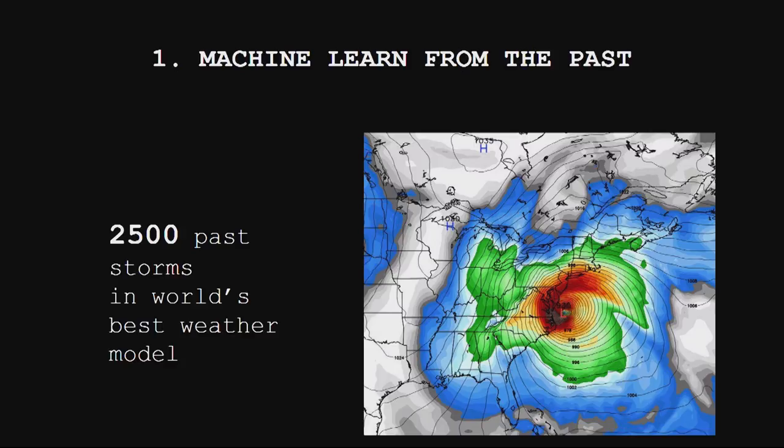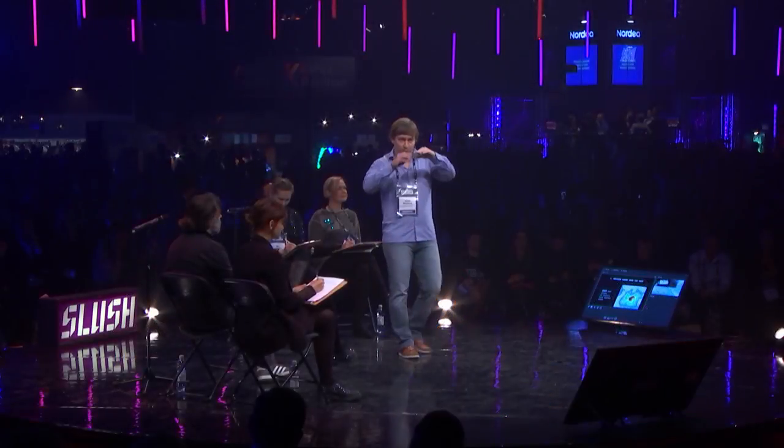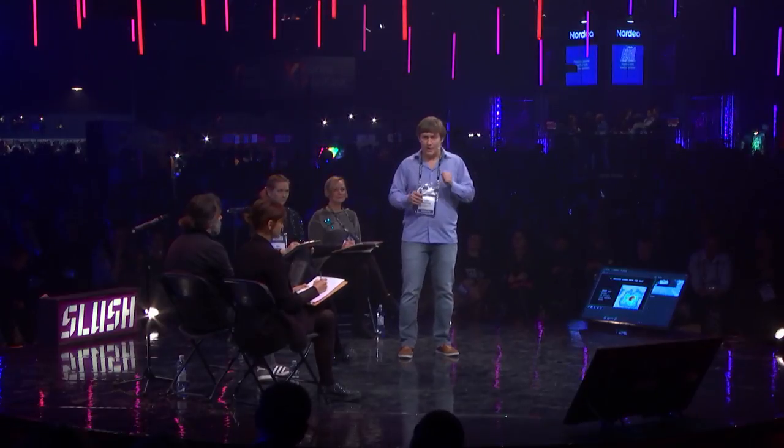Now we have supercomputers and huge weather databases. We've learned that eye walls break down all the time in nature, often due to subtle changes in the turbulent flows in and around them. The aim of this project is to target the weaknesses of these eye walls by artificially generated turbulence. We also know from a completely different context — a fusion reactor — that a vortex's momentum can be diffused by controlling the turbulence.